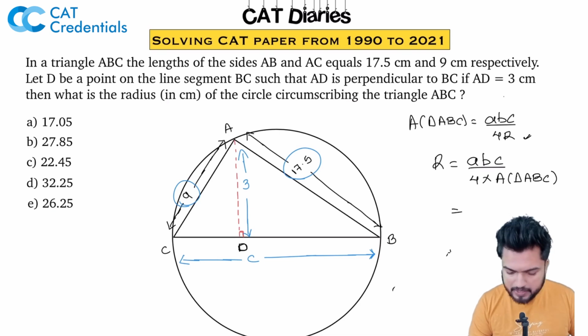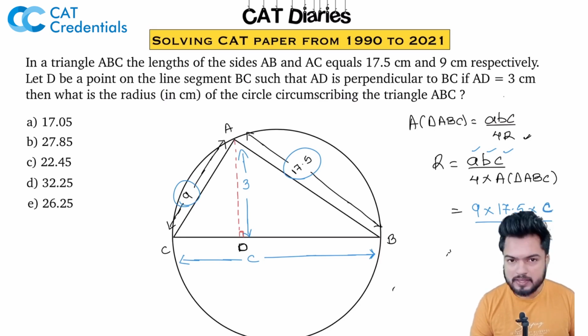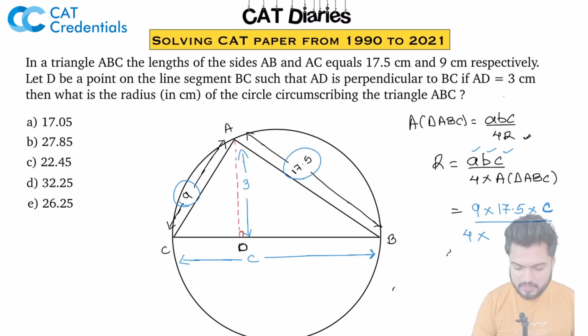So what is happening now? I'll substitute the same thing, because these three A, B, C are nothing but the sides of the triangle. We had learned this as we studied this formula. So if I write this here, this becomes 9 into 17.5 into the third side C, which is BC, divided by 4 into area of triangle ABC. What is area of triangle ABC? What will I use here? The best way would be half into base into height. So again, equating two different formulas, one for half into base into height, one for circumradius, such that I can find a length. Equating area to find length.